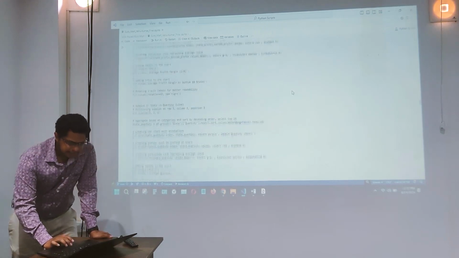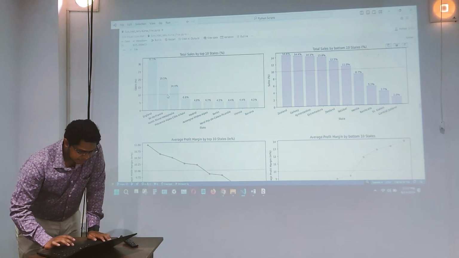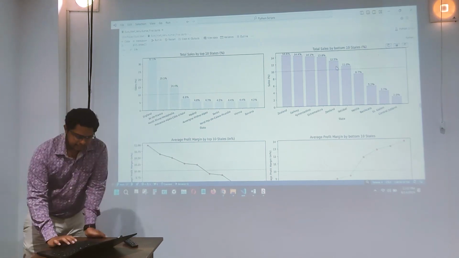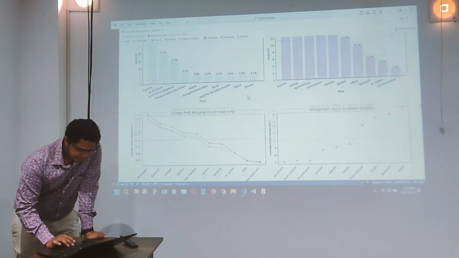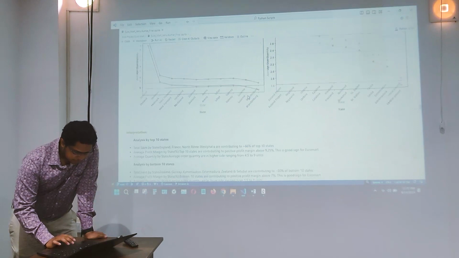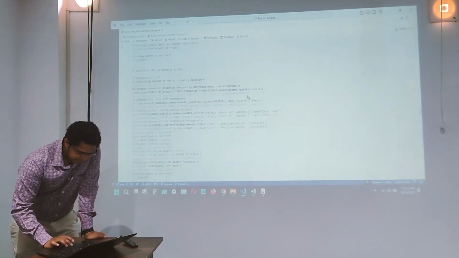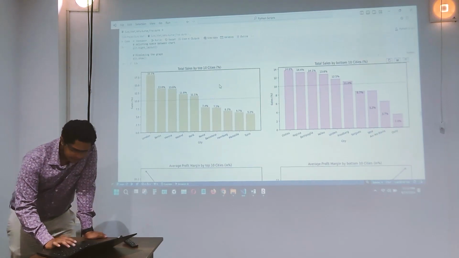Once the country is done, we will get into the state. This is the top 3 states, and this is the bottom states. There are certain states which are performing well, but there is not much insight from that. If we get into the cities, it is also the same.